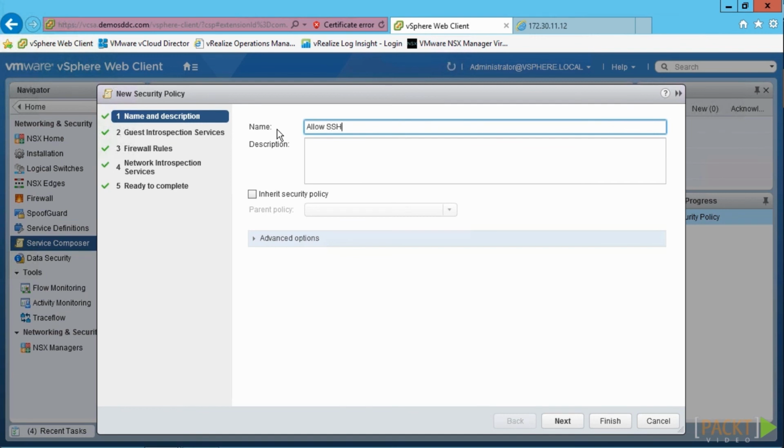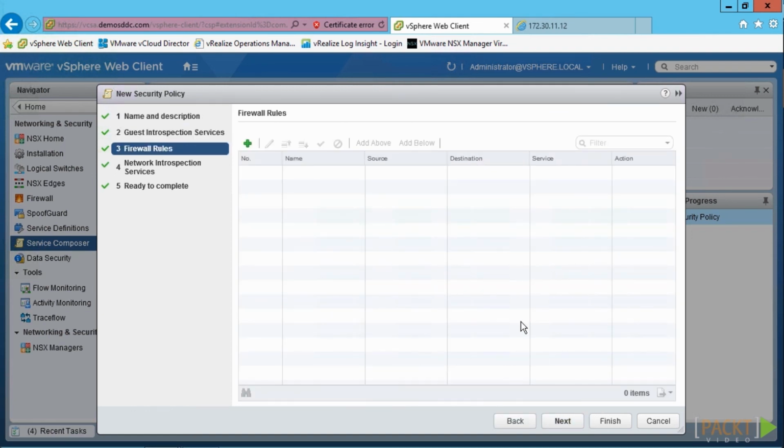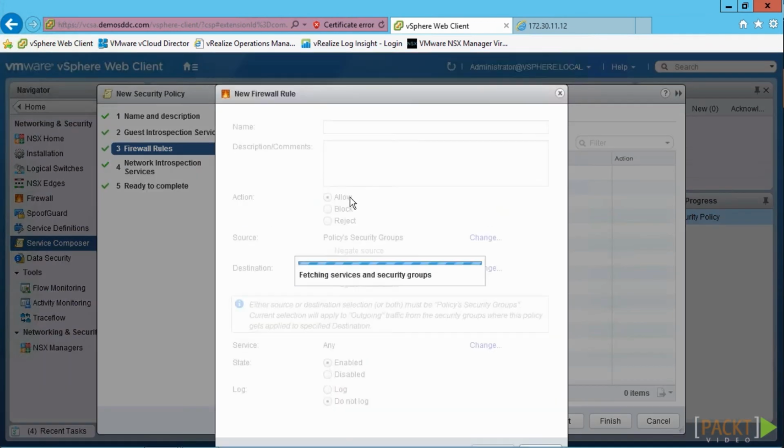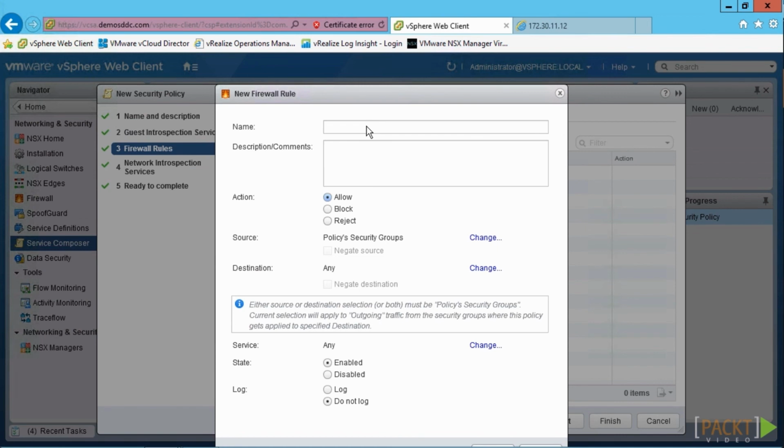So again, we are going to create the security policy. And this doesn't need to be a security policy per service. You could also have a generic CentOS security policy which says SSH is allowed and we also allow ping and a few other things. It really depends on what you are going to do with it.